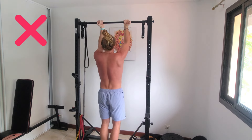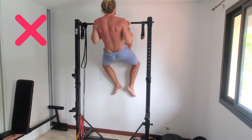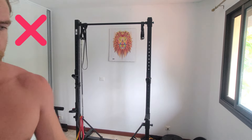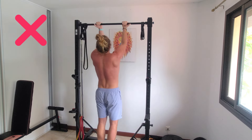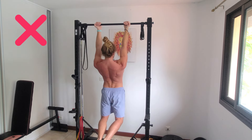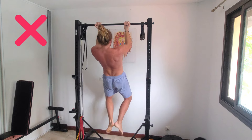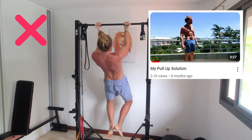One thing to note is that I allow my legs to do basically whatever they want, which in practice is bending the knees at the bottom and then curling forward at the top. These are compensations, but they feel comfortable and allow a larger range of motion for me — I just don't use these motions to generate momentum, and I progress by adding weight, not by keeping my body rigid like a plank. Another mistake is isolating the scapula movement from the arm movement; it should be performed as one fluid movement. A lot of coaches advise starting with a scapula shrug and then doing the pull-up, but I think it's a big mistake — it ends up limiting the amount of shoulder depression you can bring to the entire movement. For a deeper explanation, watch my video entitled 'My Pullup Solution.'